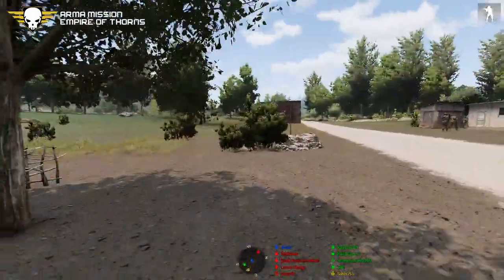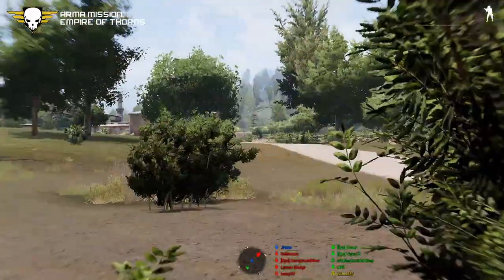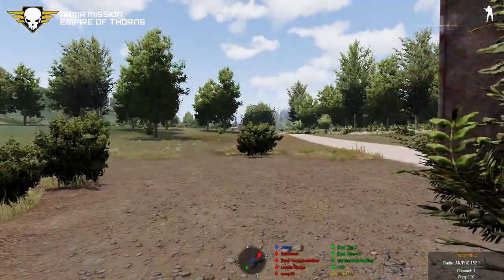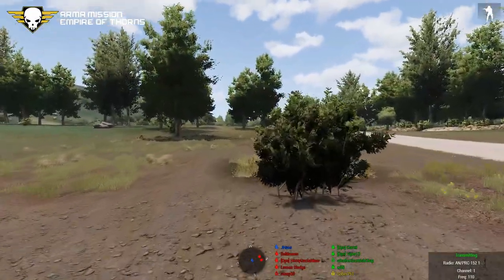Red copies. Alright, I'm gonna call it here. Let's keep pushing up. Let's move to the next cluster of buildings. Alright, pushing to the next cluster. Same thing, red on right, green on left. I'm just gonna push all the way to the next village.